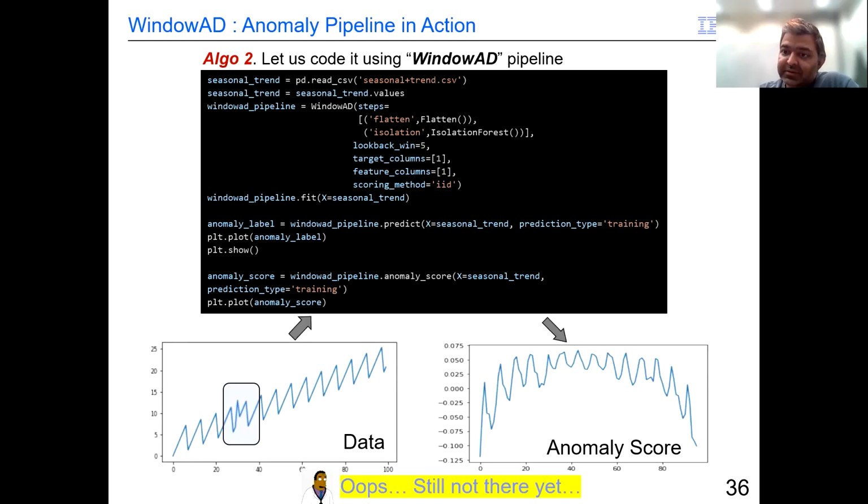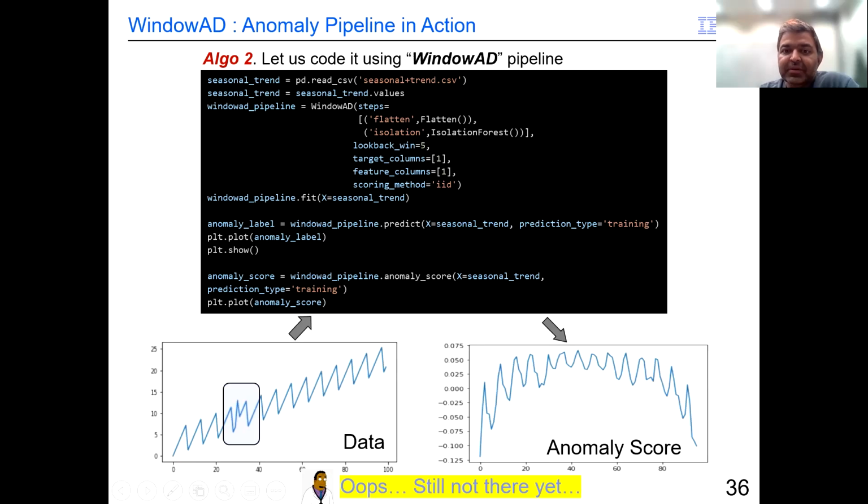In these slides, I run the window AD pipeline on the data set and I obtain the anomaly score. Interestingly, the anomaly score is not as I was expecting. Why? One observation is that maybe the lookback window that I set is not appropriate.